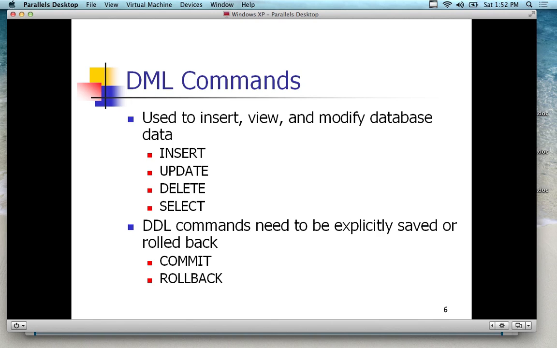All right. So the commands are explicitly saved for rollback and for commit. In the SQL window, if you install Oracle, you'll have a run SQL command window, and in that particular window, you'll have a history that's being saved. It's actually in the form of a log file. So all of your commands and everything that you're doing is logged so that the database can reverse itself. Only works with DML commands, does not work with DDL commands. If you drop a table, you've dropped a table. If you've created a table, you've created a table.